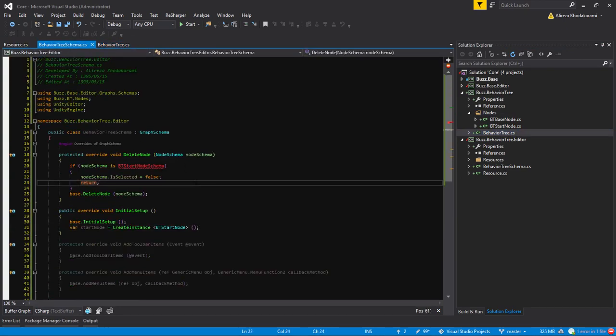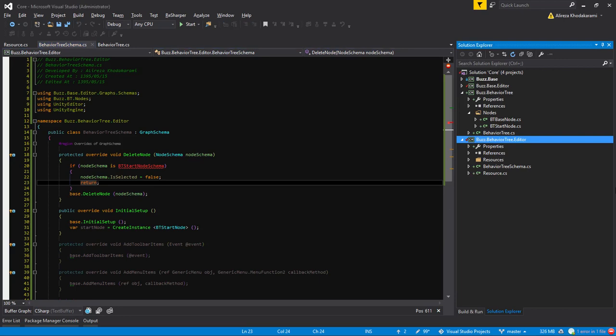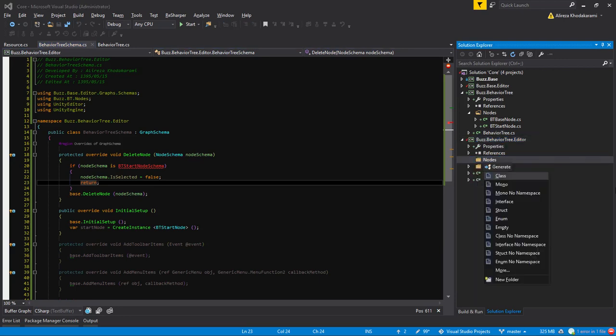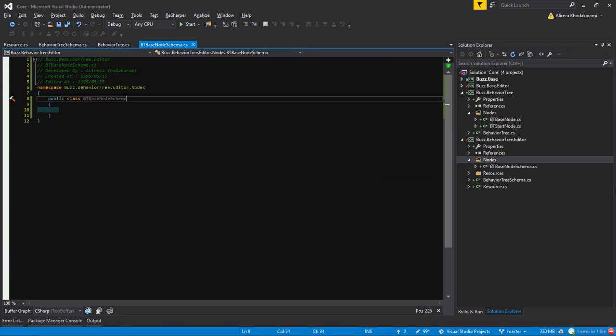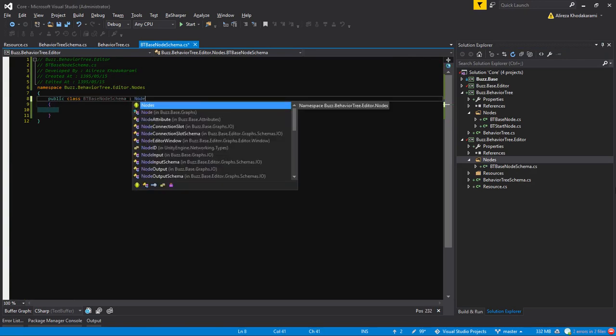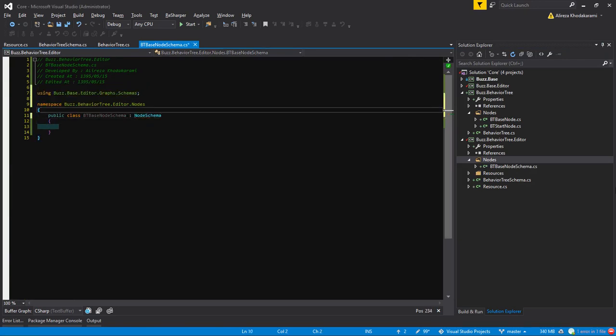Okay. So in the schema too, we will have nodes, bt base node schema. It inherits from node schema. And remember, for the schema, this one is abstract.